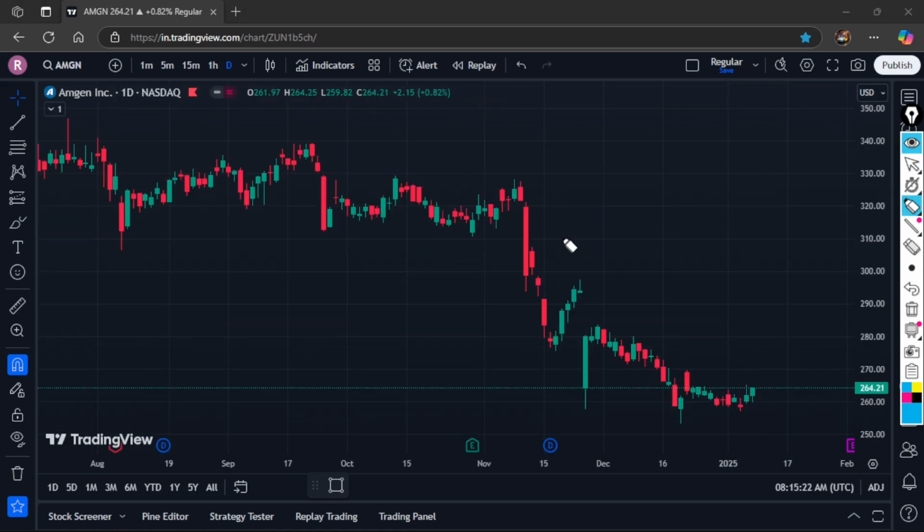Here in AMGN we can see that previously the selling pressure was very high. You can see that very big candles were forming here previously, but recently the red candles are very small. If we see the difference of high and low, the points were very many, but after some time recently the red candle's difference between high and low is very little if we compare it to this candle. So we can take it that the selling pressure is low here compared to there.